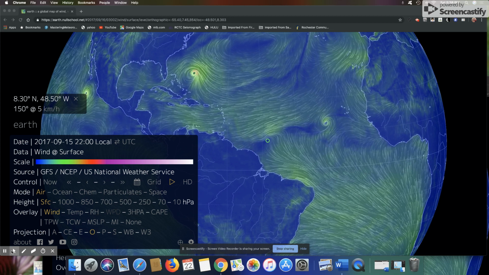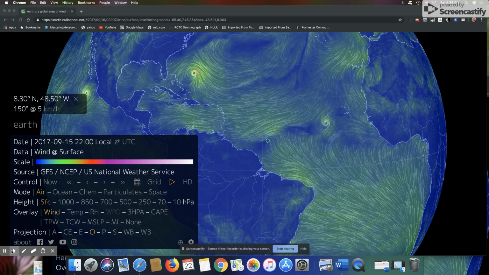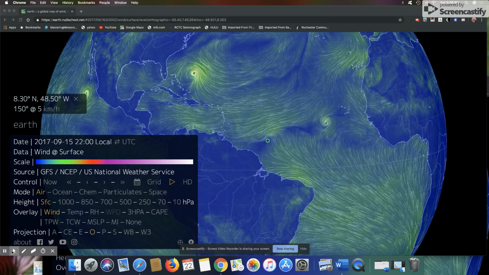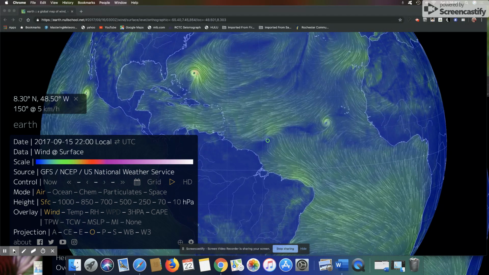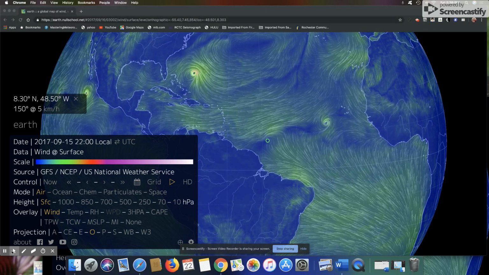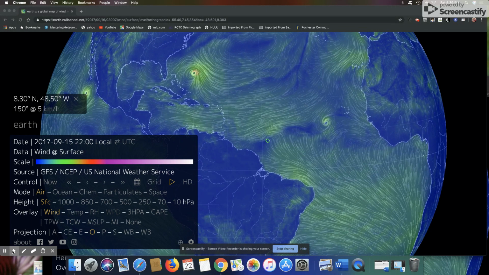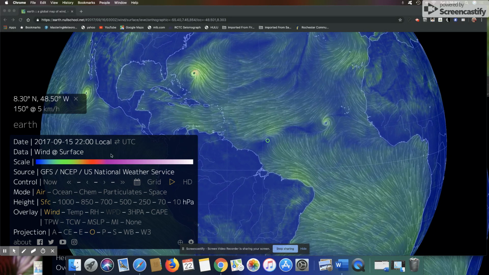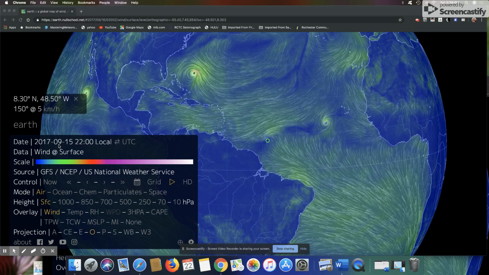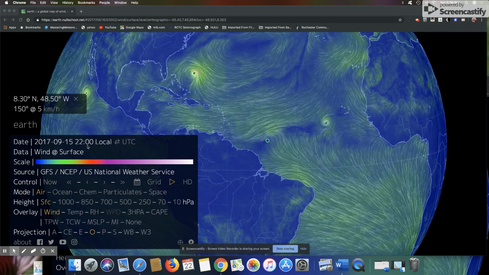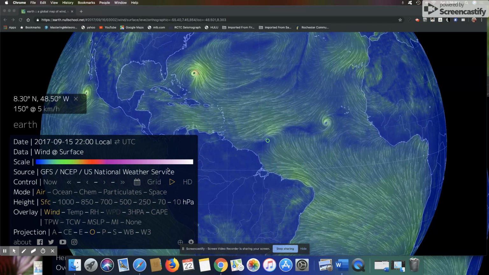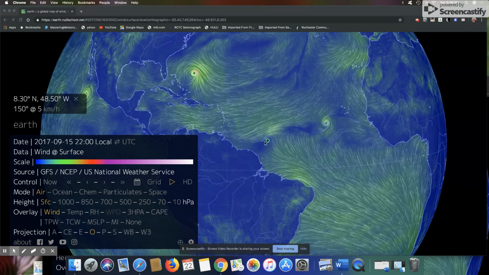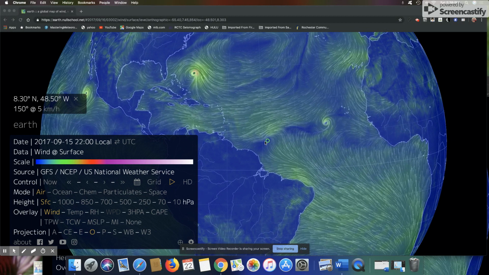Hey, we're going to look at the formation and evolution of a hurricane. And so I've decided to look at Hurricane Maria, which was the one that devastated Puerto Rico in 2017. So I have set the Wayback Machine here to 2017, 9:15 at about 2200 local time here. And I put the circle over here. This is where the hurricane is going to form, but it hasn't formed yet.